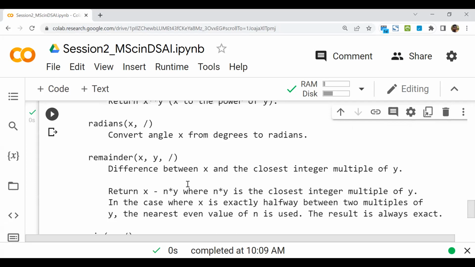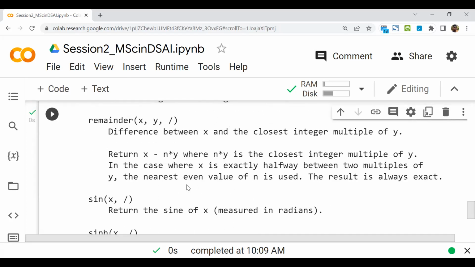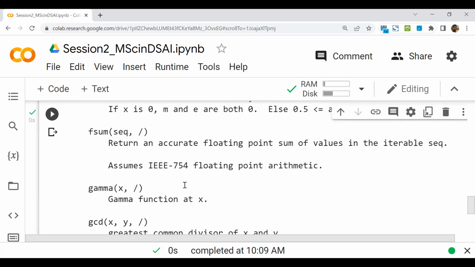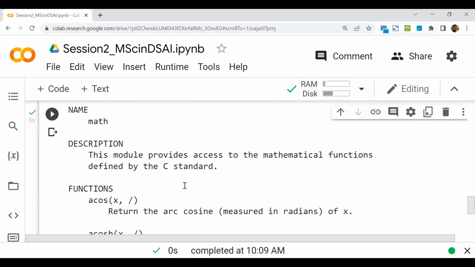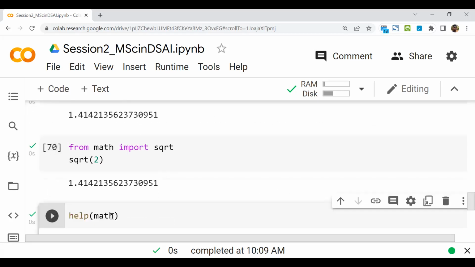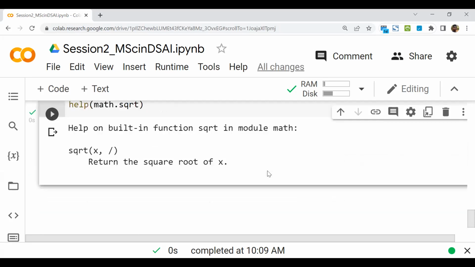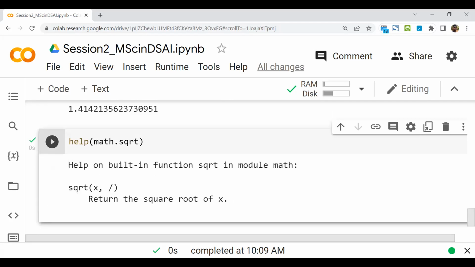You will get a large list with everything. But if you are particularly interested in one function, you can say help math dot square root, and you will get only the square root of a number. Okay, let me give you a small exercise on this.